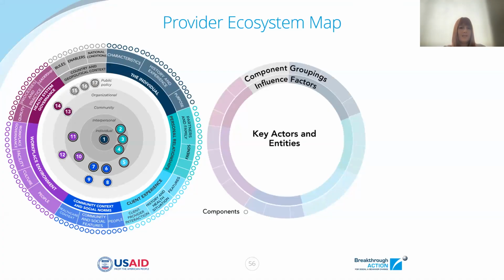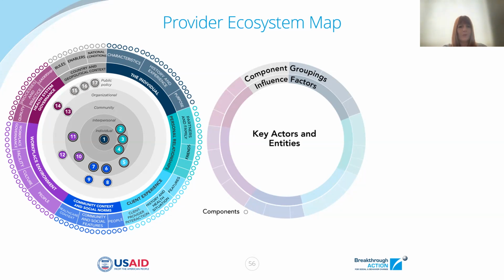And so we developed the provider ecosystem map, and it's the result of a rigorous co-design approach. It involved a literature review, interviews with providers, an expert consultation, and several co-design sessions with service delivery and SBC partners around the world, and also global testing of this framework. And the ecosystem map itself is an interactive map, and it visually displays the complex system in which facility-based providers operate. And I should note that this was developed for family planning and reproductive health, but there are already efforts underway to adapt it to MNCH.